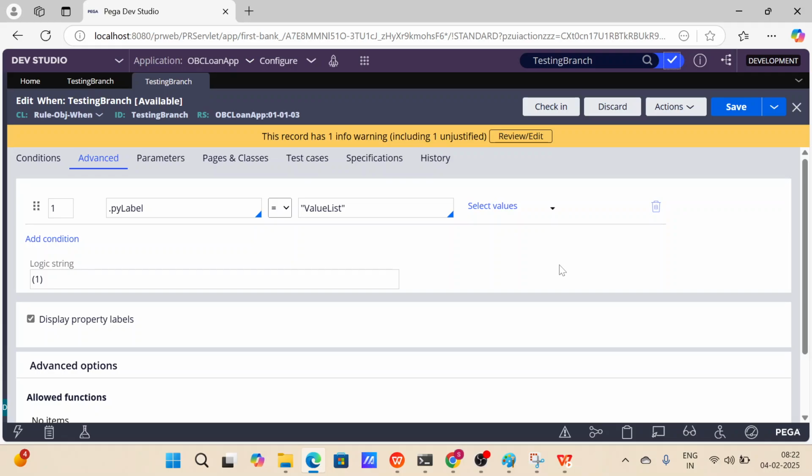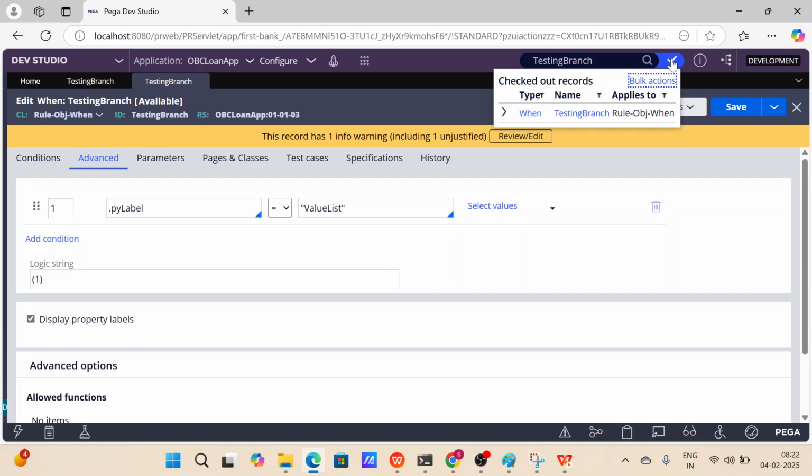For all the checked out rules, let's consider you are working on the application and you have checked out around 8 to 9 rules. Where do you find all the checked out rules? You have the search icon, the blue one. Just click on this. When I hover on this one, you can see it says checked out records. If you want the list of all the checked out records for your operator profile, just search it. You can see I have only one rule in the checked out records. If there are 8 checked outs, you can find all of them on your operator profile name.